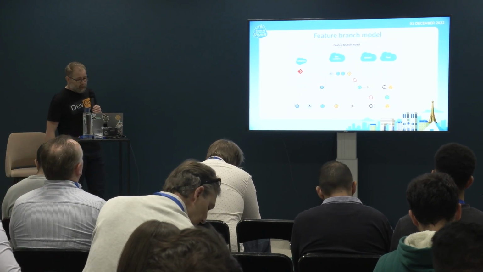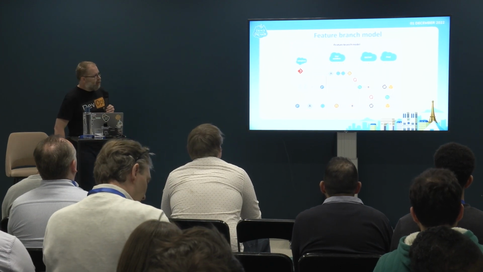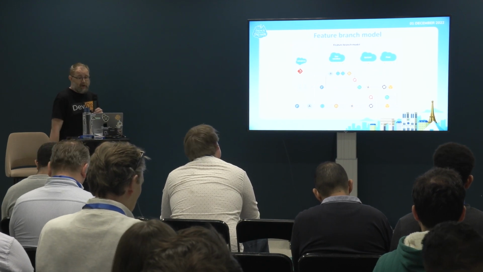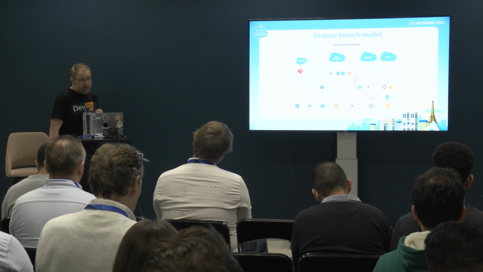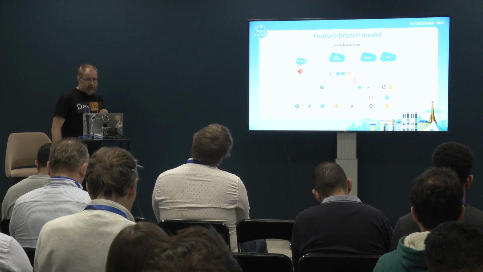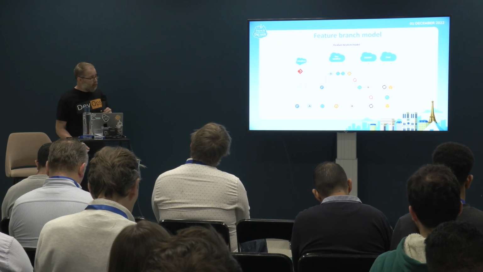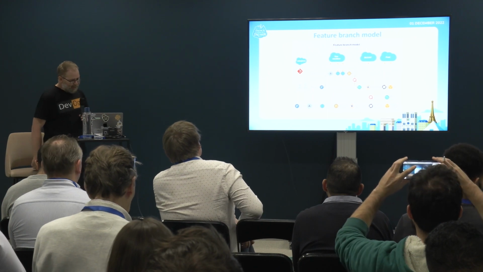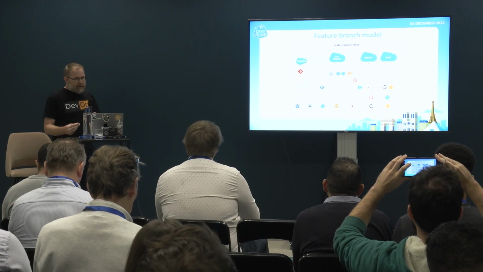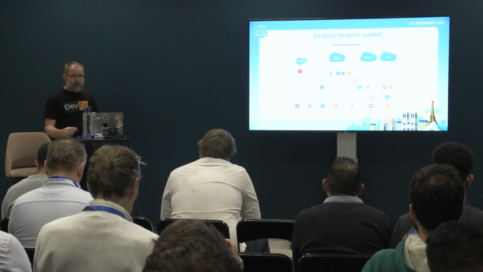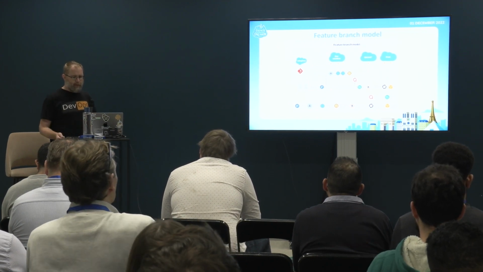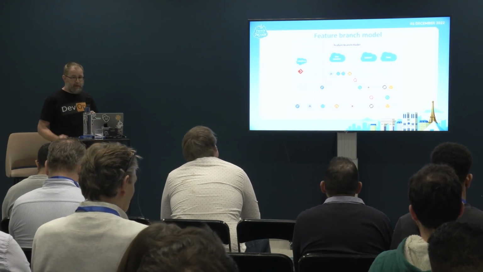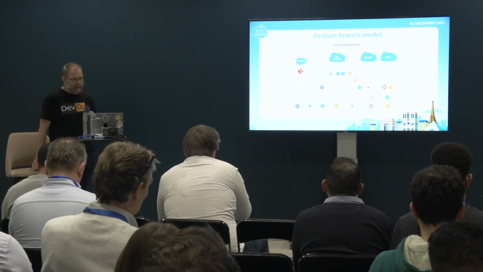Now next on from that, we have the feature branch model. And this is probably one of the more common and straightforward things. And this is certainly one that we recommend as a starting point with getting into source control. So with the feature branch strategy, the latest version of your metadata is stored on your master or main branch. And then you effectively take a copy of that for every feature that you want to work on. You work on that, you do your development, you commit to that, and then when that piece is ready, you can then merge it back into the main branch and it kind of becomes that source of truth again.